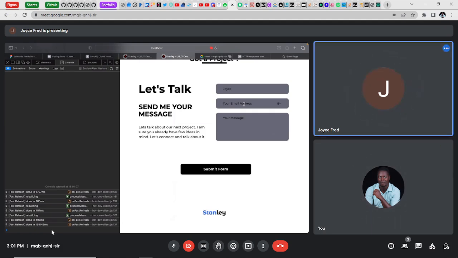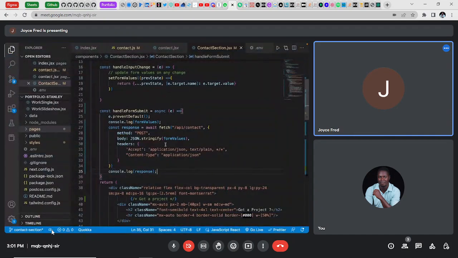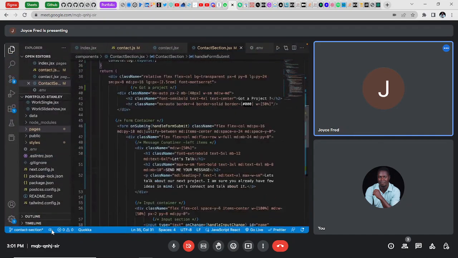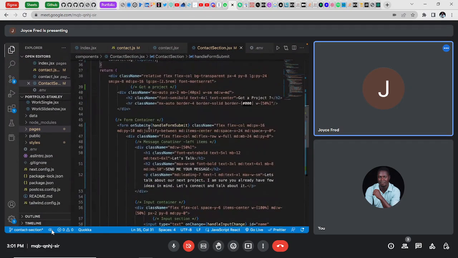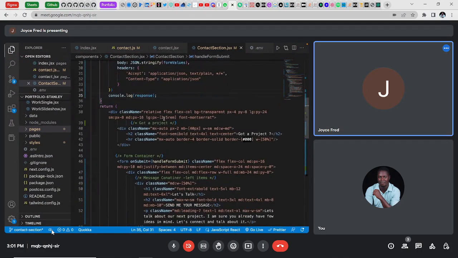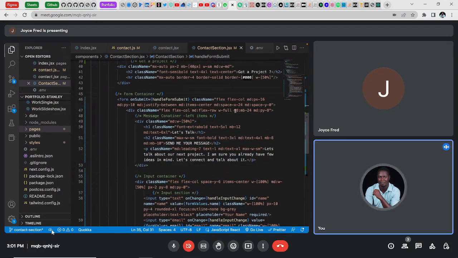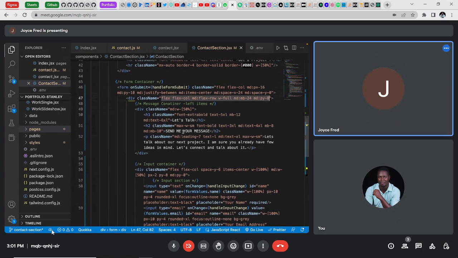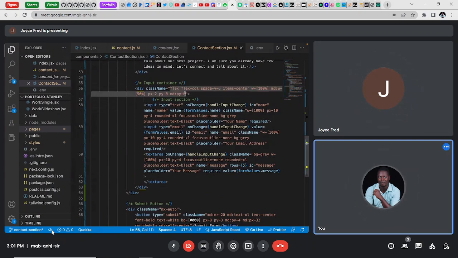Let me just change it now, please. Not there. Input container, line 56. That's the one directly containing the inputs.